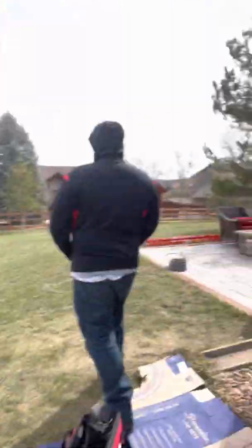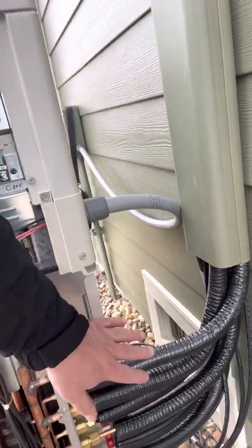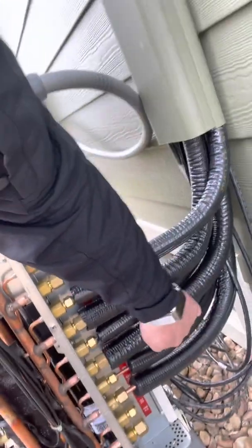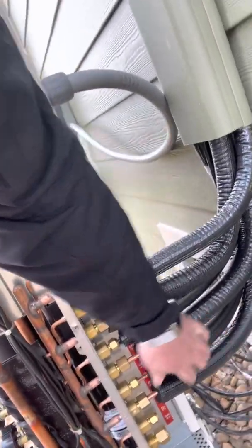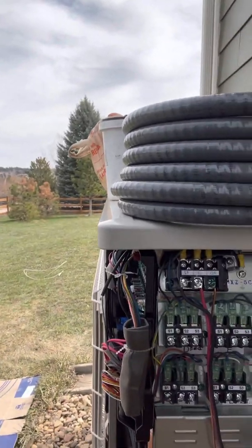We have ran our line set hide. We pre-painted most of it, however some of the paint needs to get touched up, but you can kind of see this product right here. We're just doing the controls right now. So this is our line sets — you can see how they look. We're going to end up pulling these all the way up to the caps right there, but this piece actually gets covered anyway inside the housing of the cabinet. There's a small opening here, but we got our 240 volts, 220 wired in here already.